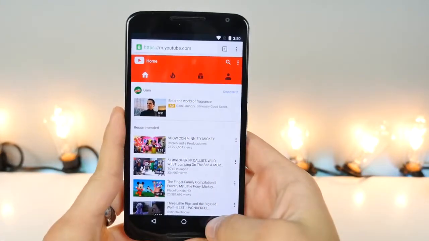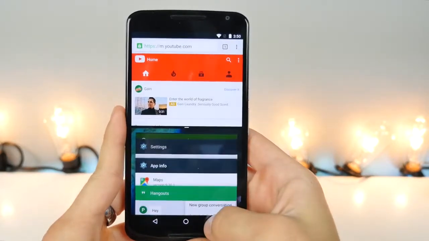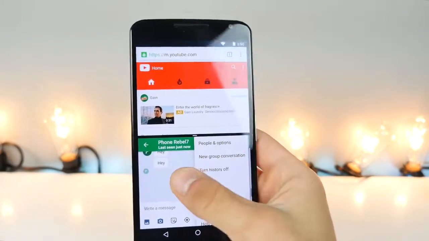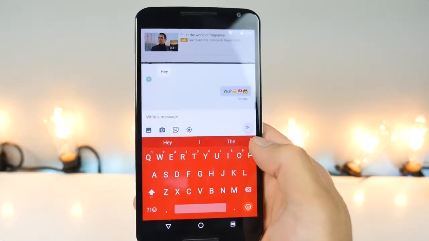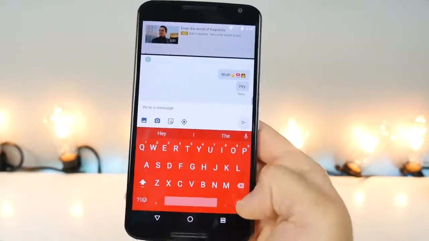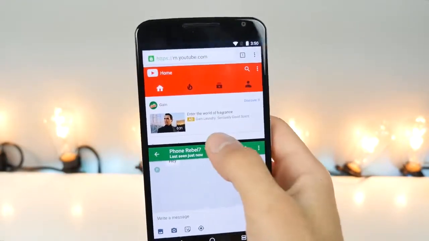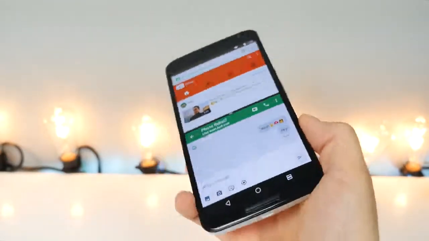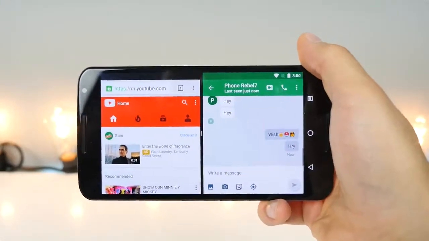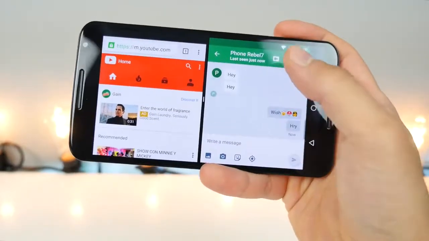The golden feature from Android N has to be the split screen view, whereas it was only available on select devices before. Now any Android N device can enjoy this awesome feature. So multitasking is now a breeze. You can run applications side by side. Now not all apps have to be optimized for it. They certainly will run better, but any application can be run like that, and that is what's super cool about it.